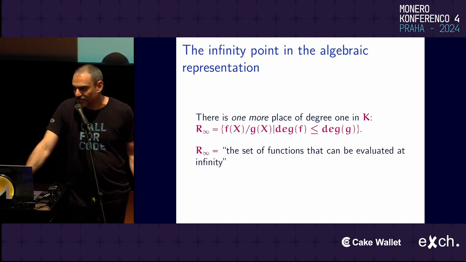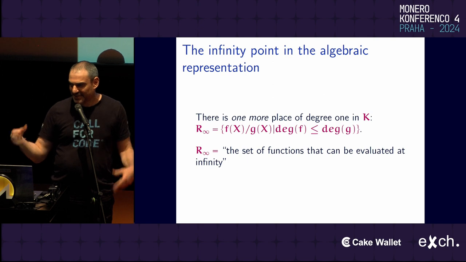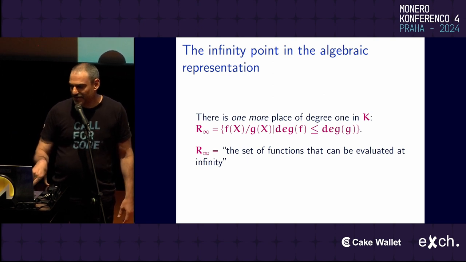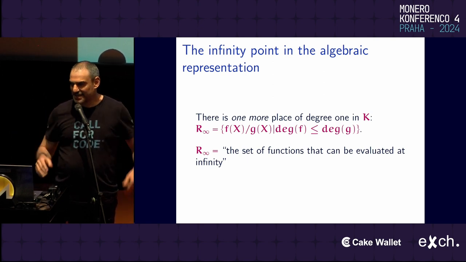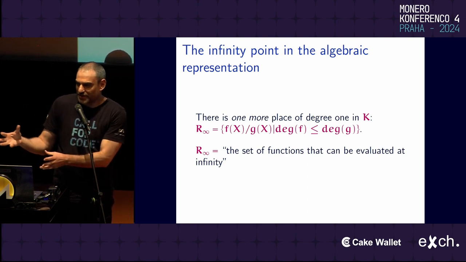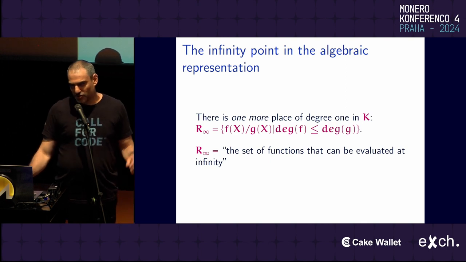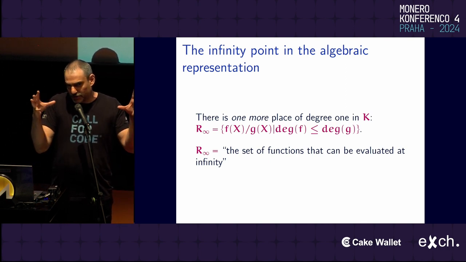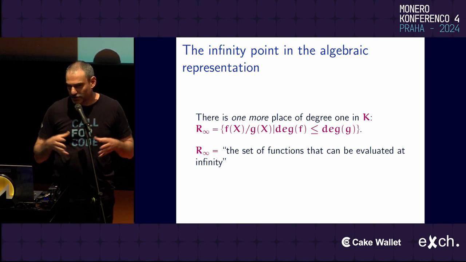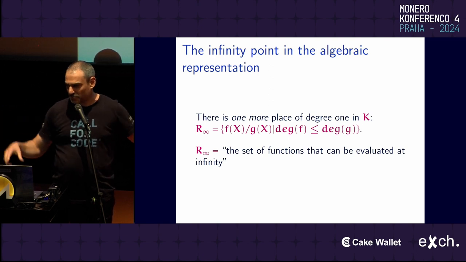You can think of R infinity as a set of functions that can be evaluated at infinity. If the degree of G is at least the degree of F, then when we go to infinity, the value doesn't go to infinity; it goes to some finite value. So we start with this very abstract definition of what a valuation ring is, and it turns out that the valuation rings of degree one are exactly the points on the projective line.